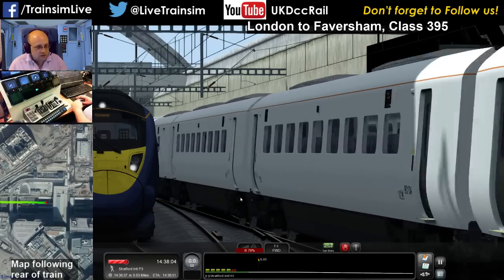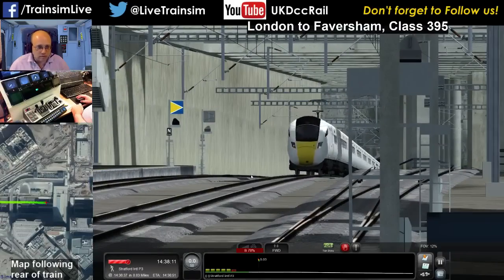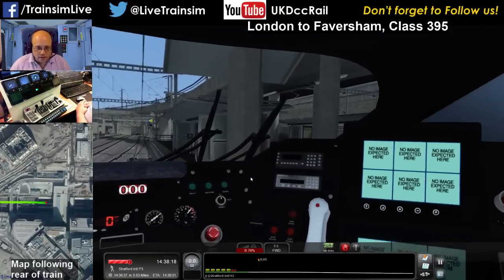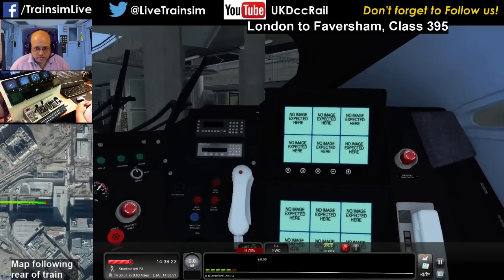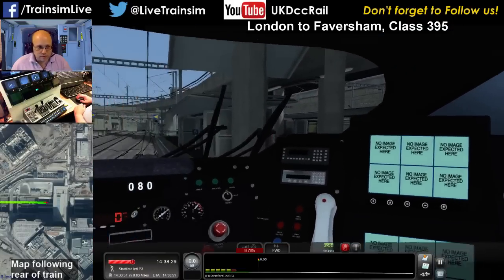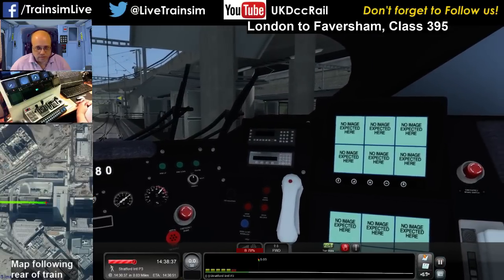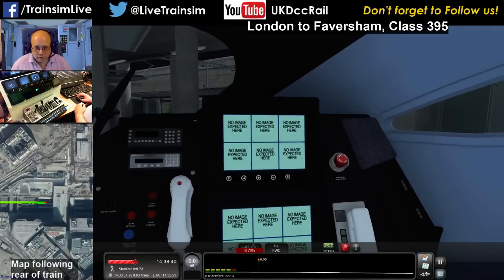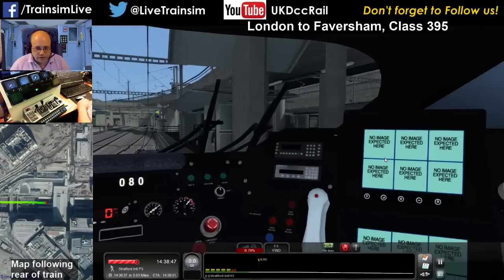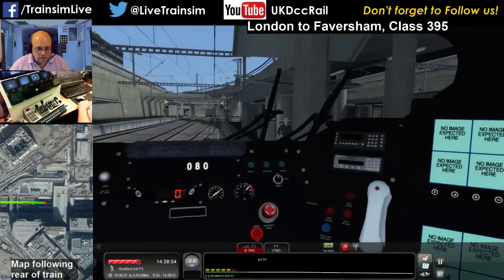Am I not showing headlights anyway? Thank you. Right. We're ready to go in a moment, as soon as we get the indicator. Right, we've just been given a positive indicator. Just waiting for the red bar to finish. Oh, got a solid 80 now. Means we've got two clear blocks ahead of us.